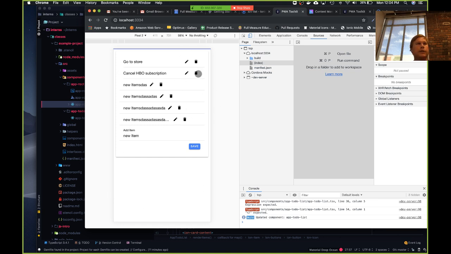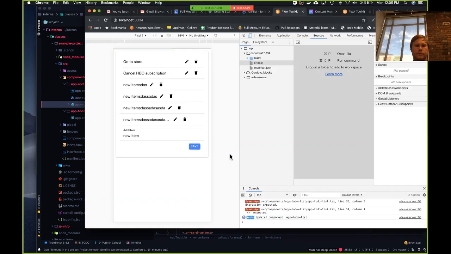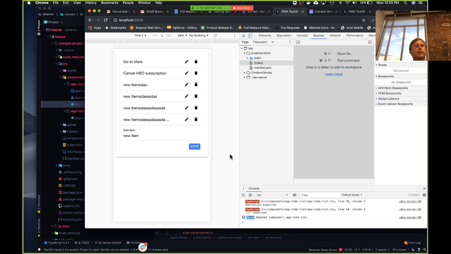Okay, now this is ugly, right? And we talked about how you can do some things where you can put it to the beginning to make it a little bit nicer. You can also, that slot equals end thing applies here. Look at that. Super simple. You don't have to do crazy things. It keeps it centered. And also, you get nice things here. You see this is like too long of an item. We're running out of space. Yeah. So it just auto-ellipses it for you, which is nice.